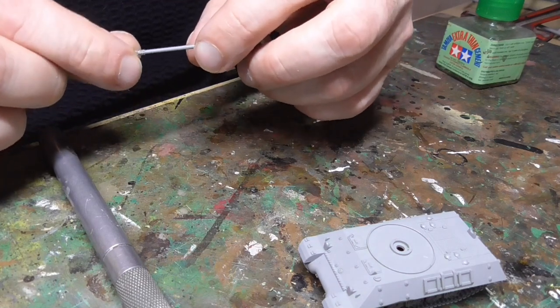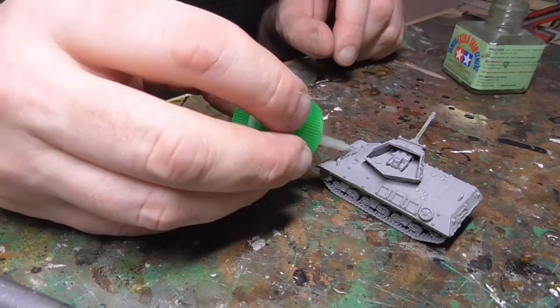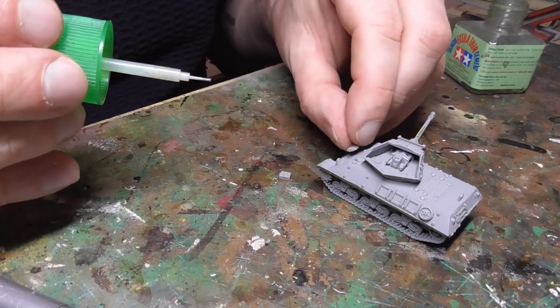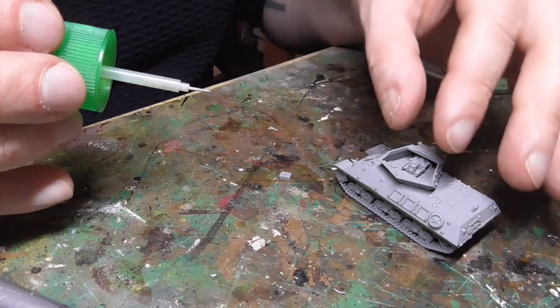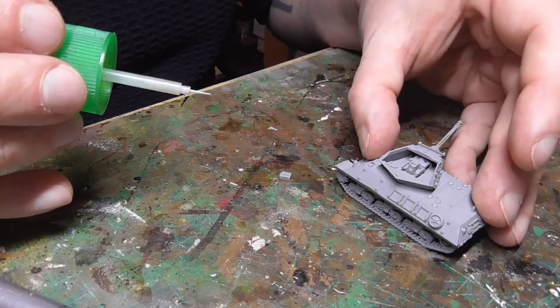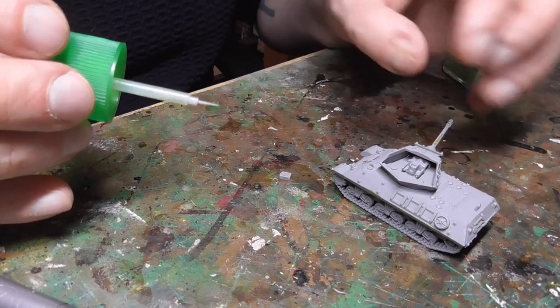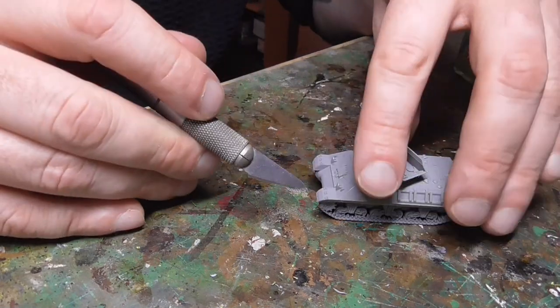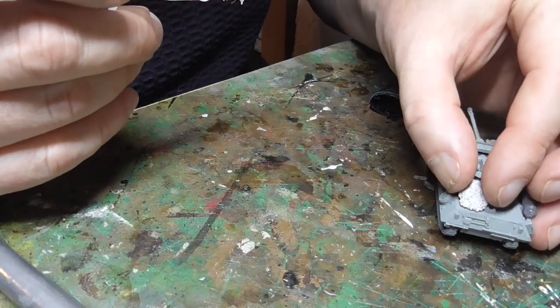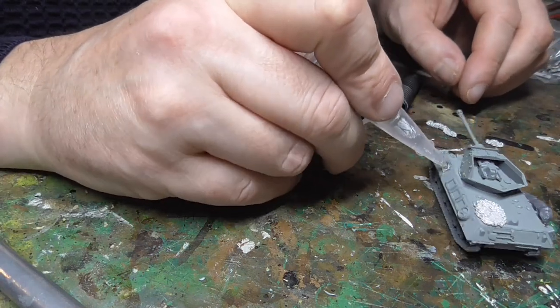Only takes probably an hour or so - the liquid cement is quite good stuff. So we have it completed. I haven't glued the turret in place because I want it to be moveable in games. The next thing I do is add some stowage - some little details. Some of this has actually been included in the kit itself, so I'll put these in places where I think they should go. They use spare tracks for extra armour, so that goes on the front plate or sometimes on top of the mantlet. I also have some extra stowage bought from various other manufacturers.